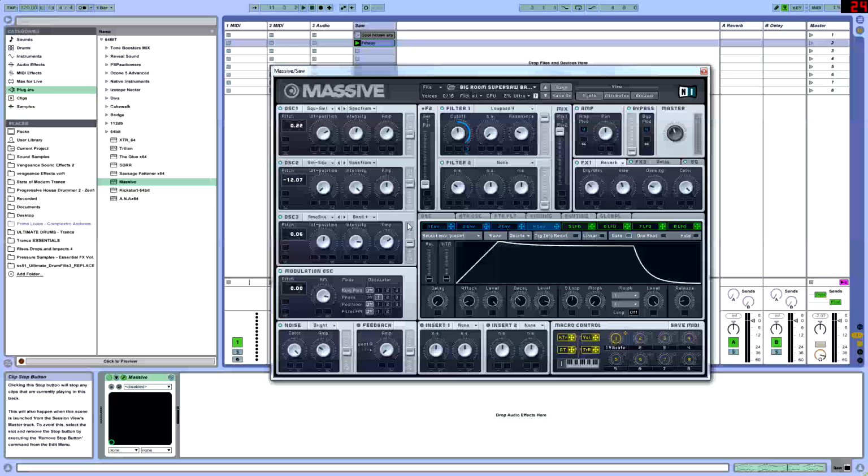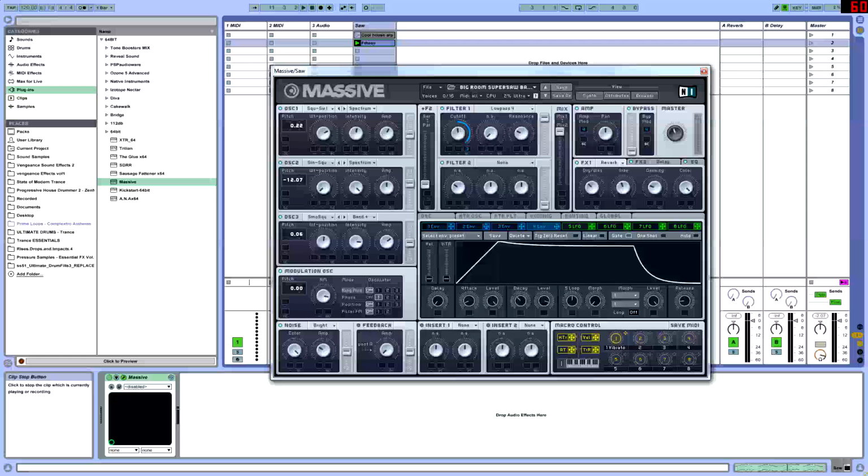So if you reverse engineer stuff, take off the noise or take off certain effects, and you see what it does to the sound, then you can start noticing, oh okay, this does this, this does that. Instead of trying to read the manual or looking for tutorials where they say, the saturator adds harmonics to your signal, blah, blah, and you're like, okay, what the hell is that? It's better to know what it sounds like than to know the technical term of it. That's my philosophy, and it's worked great for me. And I know a lot of people who got better at sound design just from taking that approach.